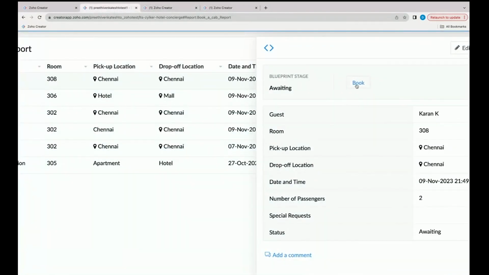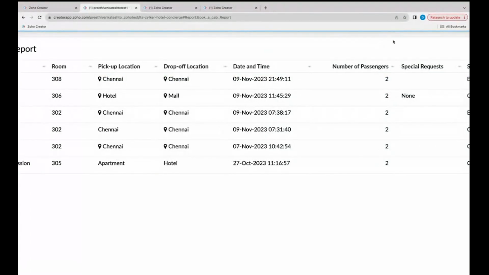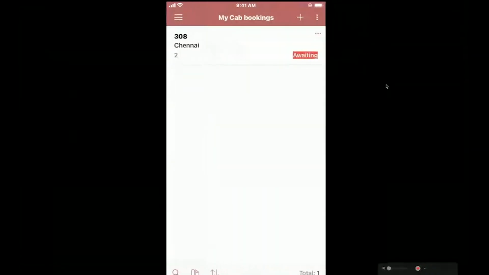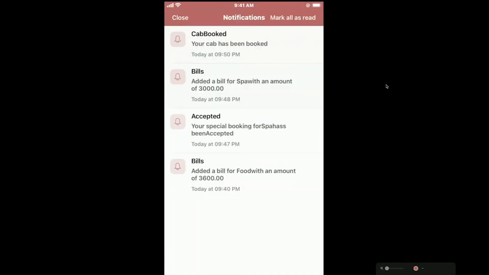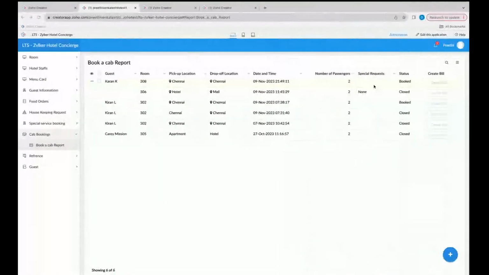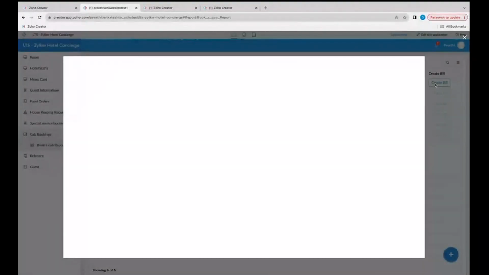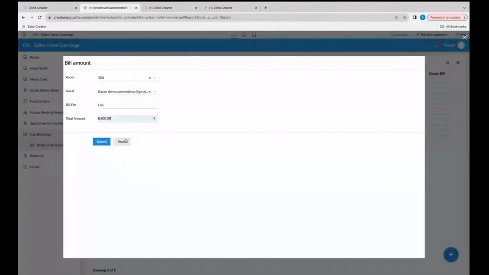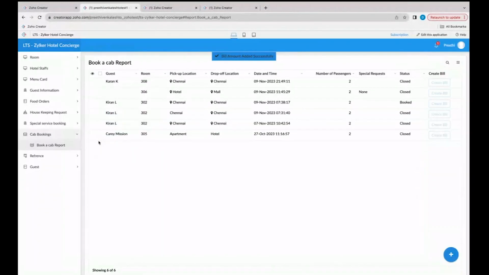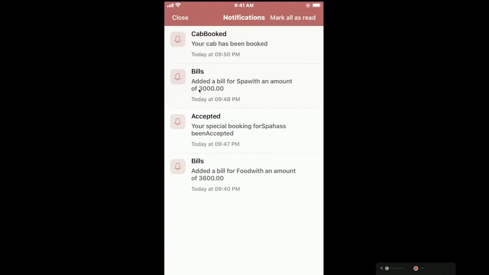So now let's say I'm just going to book the cab. The customer will get notified, similar to the special service booking. And once he has been dropped, we can generate the bill, and this bill also will get added into the guest records. So this is how we are managing the entire process.